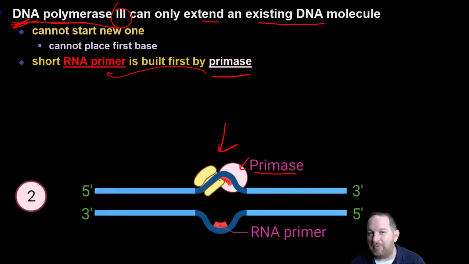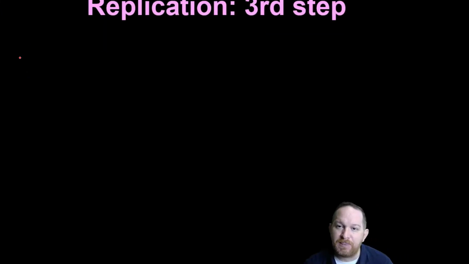If you think about primer, what we normally use, you think of paint, right? You're going to paint a wall. Well, maybe a wall is really red and a really bright color and you want to change it to something neutral. You can't just come in with a light gray paint and paint over that red wall. Sometimes you first need to prime it with a first layer so that it's ready for the other paint. In a way, this is kind of the same way. It's a primer. It gets it ready so that DNA polymerase 3 can then add the new nucleotides and build our DNA.